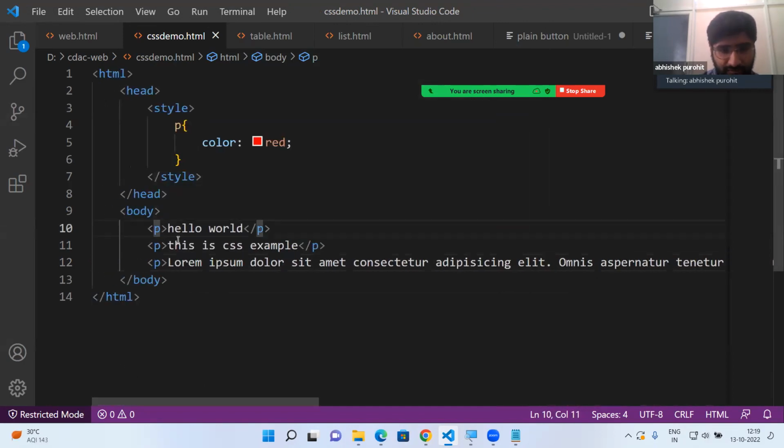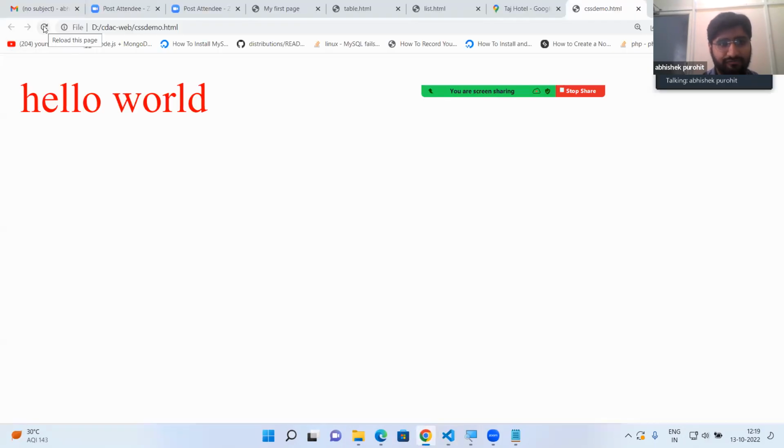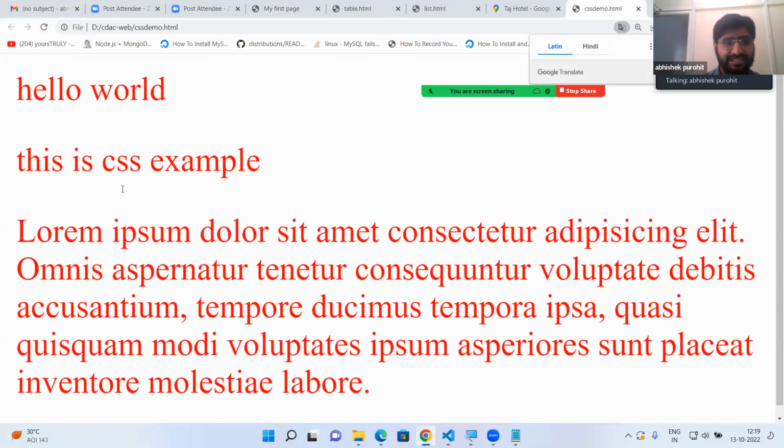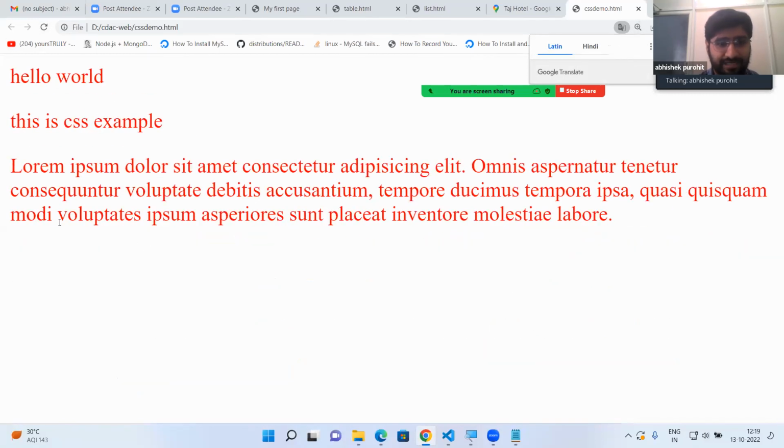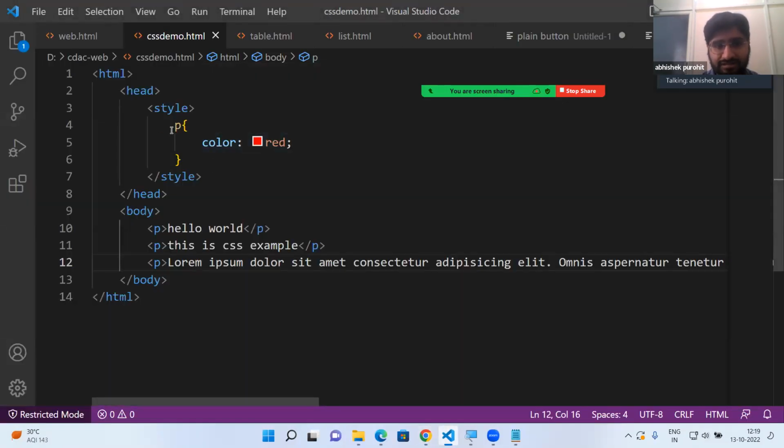One is hello world, one is this is CSS example, and one is this lorem ipsum. So when I'm refreshing this web page, you are able to see that every paragraph tag is by default selected. Why is this happening? Because as the name of the selector we are writing the name of the tag, and it is going to select all of the paragraph tags on your web page.